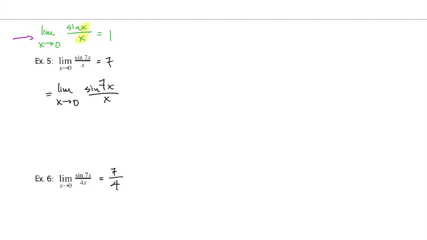Now, Ethan, I'm actually really glad you said this because no, you cannot take the 7 out, right? That is one thing you cannot do, because the 7x, that quantity, is being signed. You cannot factor a 7 out. I want to make that absolutely clear to everyone right now. You cannot factor out something as part of a sine or cosine or tangent. So thank you for saying that.